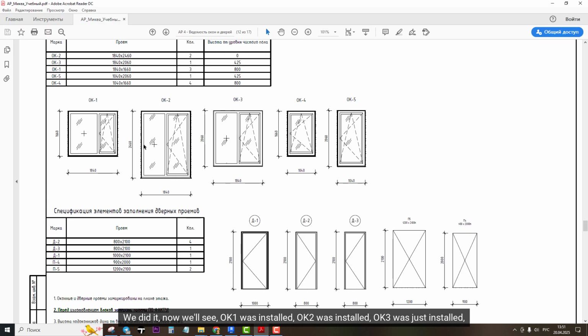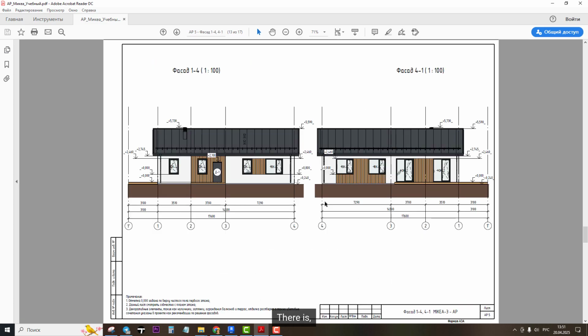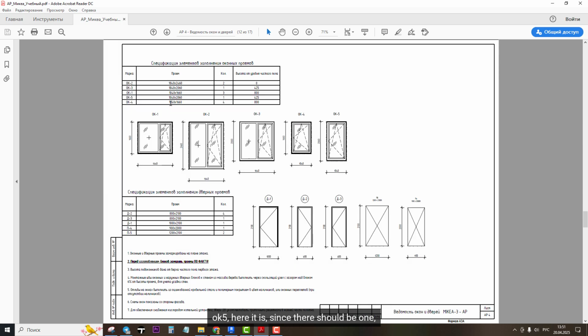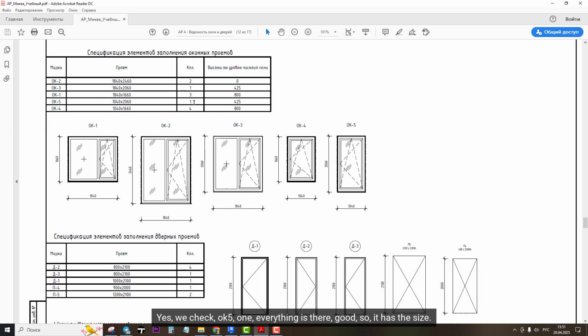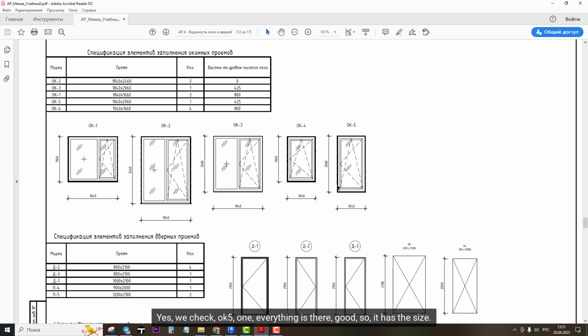OK1 was installed. OK2 was installed. OK3 was just installed. We still have OK5. There is. OK 5, here it is, since there should be one. Yes, we check, OK 5, 1, everything is there, good, so, it has the size.